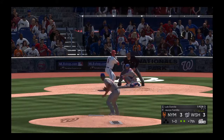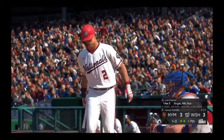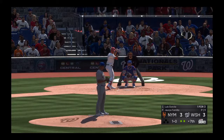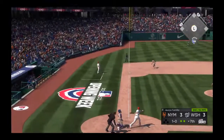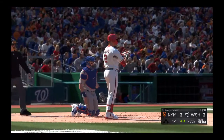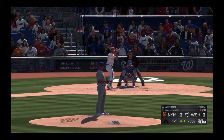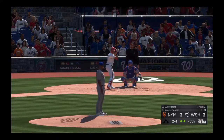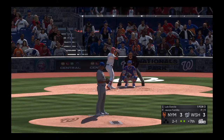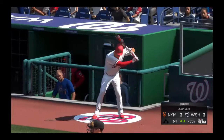So now to the plate, Luis Garcia, as he'll look at a slider that runs in too far for ball 1. Lifetime against Familia, small sample, a perfect 1 for 1. The 1-0 pitch. And he popped him up. Davis in foul ground. And this is going to get down. It's a foul ball. No offer on that one. 2 balls and a strike. He's fallen behind now. 3-1.